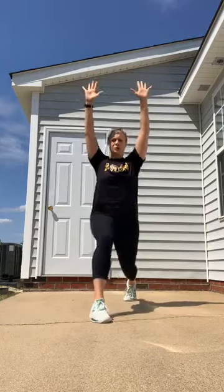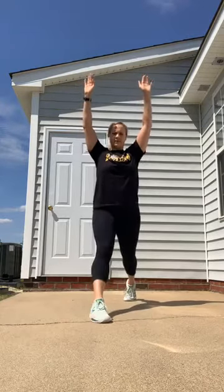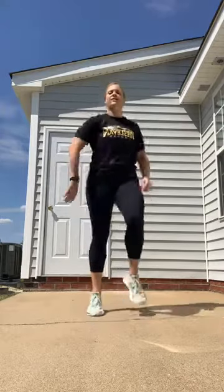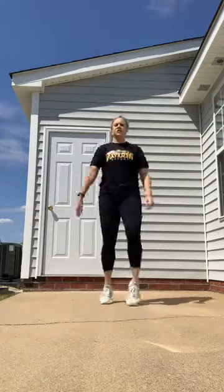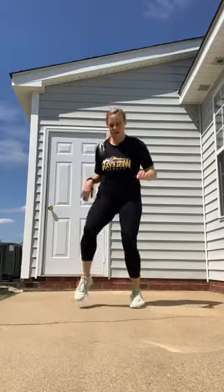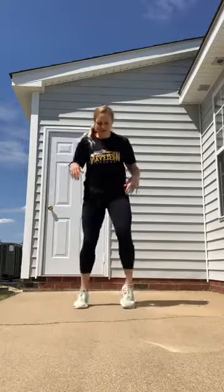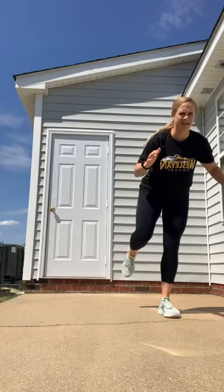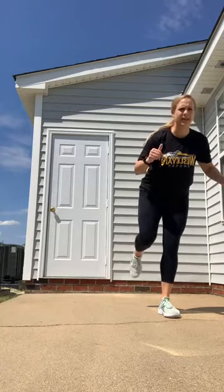Good — let's do two more. Shake it out, make sure everything feels loose. We're going to start with some freeze tag! Get your legs going, pretty quick and light on the balls of your feet. Take a big hop over and freeze — hold this. Left leg is up in the air, take a nice little bend to your right knee.